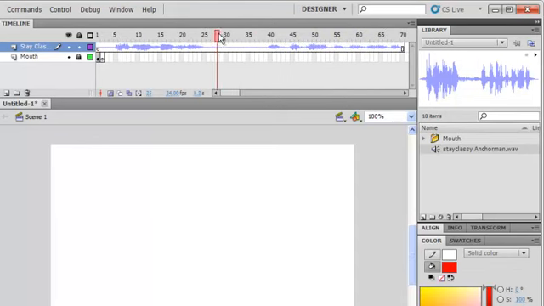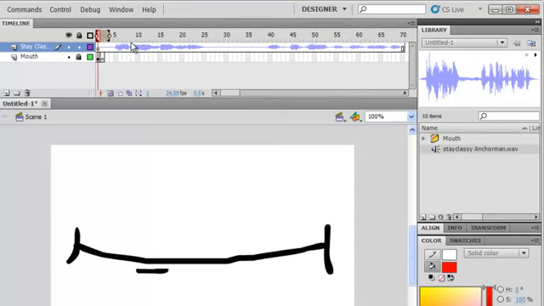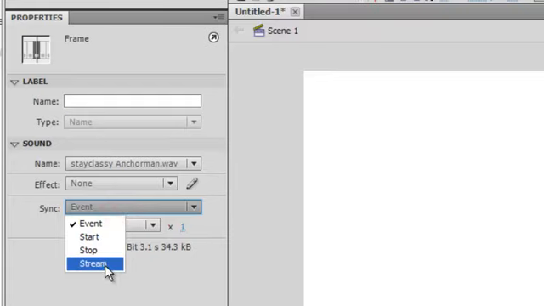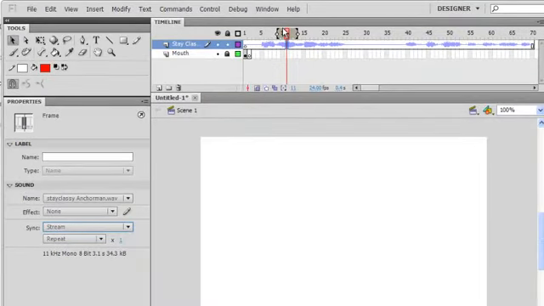Right now, as I mouse over it, I can't hear it. We have to do something else to our sound, and we should always do this when we're working in animation. You can click anywhere on this sound layer, the sound frame. I'll click right here to get the properties for that sound. And by default, the sync should be event. And that's something that is more for the programming side of Flash. I always want to come here and change event to stream. Stream will do a couple of things for me. One, it'll make sure that our animation is always lined up with the sound in that frame. The other thing I can do now is I can do what's called audio scrubbing. And that means if I hold down my mouse on the timeline indicator and I drag, I can hear each individual frame of sound as well.